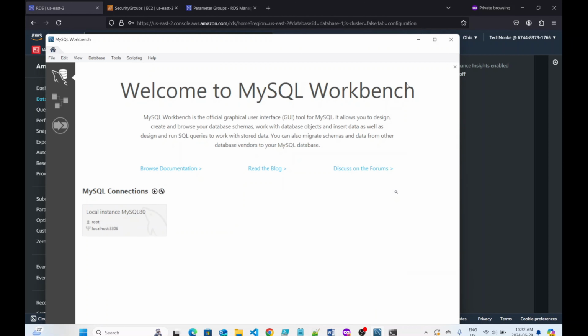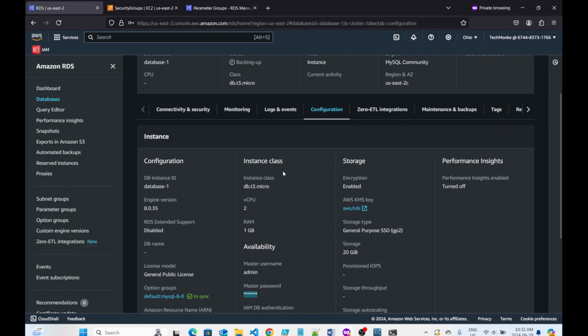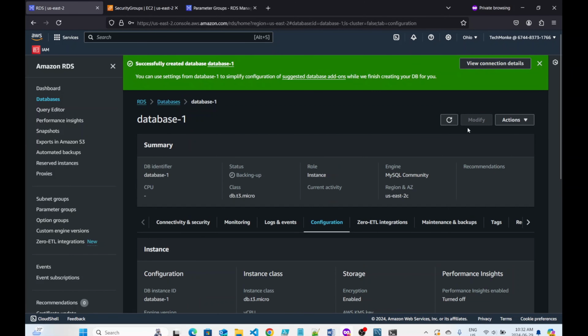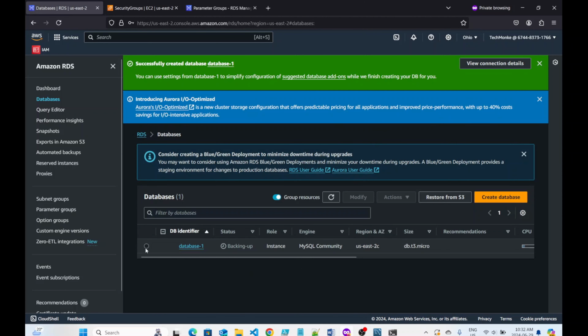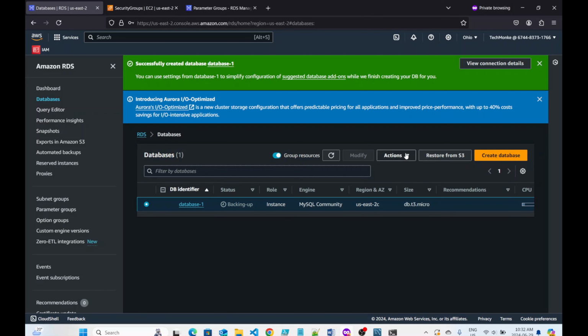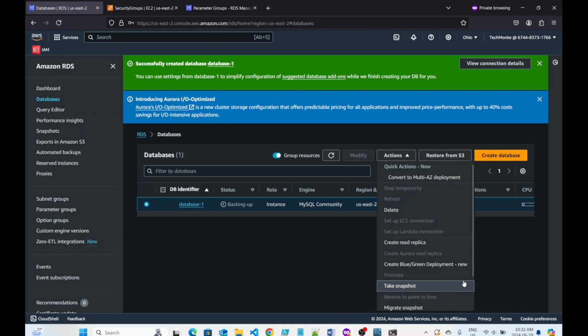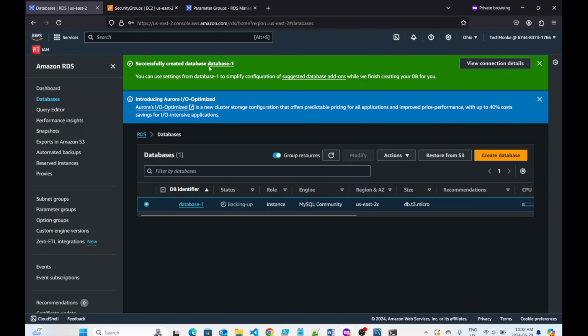Okay, so next. Oh wait, I just realized I have to modify it. I didn't add the parameter group. The whole point of making it was to change it. So I have to go to this database and modify it, but I still need to wait, I think.